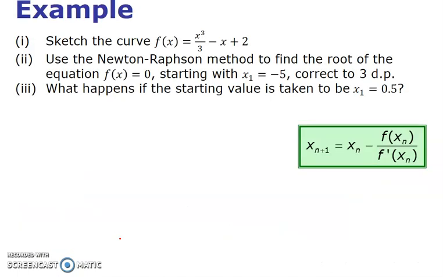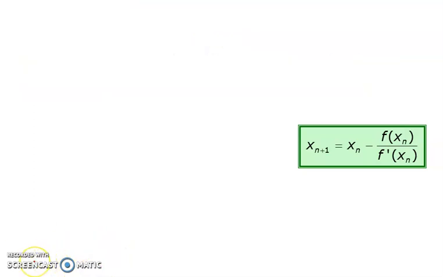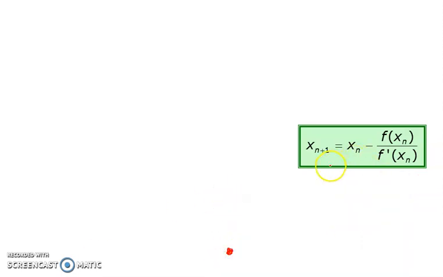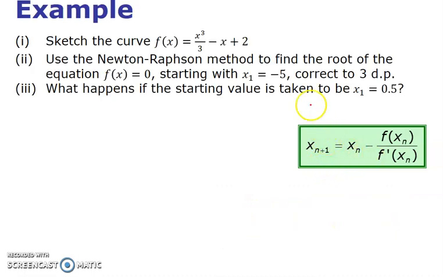And bear in mind, we don't always get an answer. So this time I've got exactly the same thing. What does it look like? You can just see that on the next slide. Okay then, it seems to only have one solution down here somewhere near -2, and you could use your calculators to work that out, but it says assume that the first answer is -5. So okay, we've sketched it.